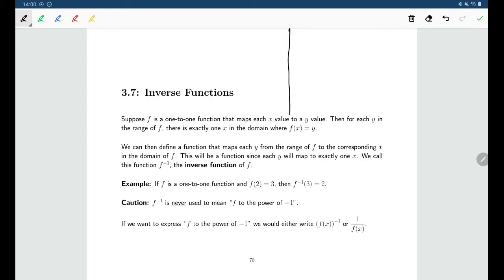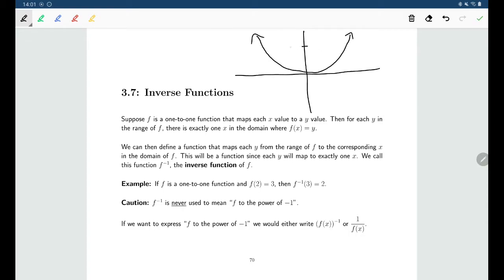If you're thinking about the graph of x cubed, I can ask you the question, for the value of y being 8, what is the value of x that takes us there? And there's only one answer to that question, which is if x is 2, that will give us a y value of 8. But if I ask you a similar question about x squared, there's not only one answer.